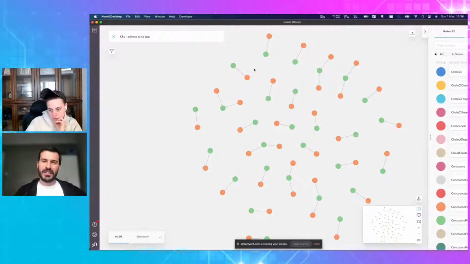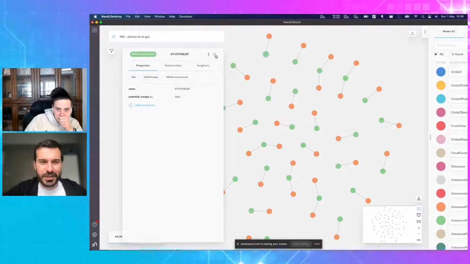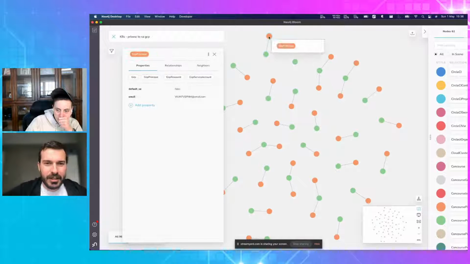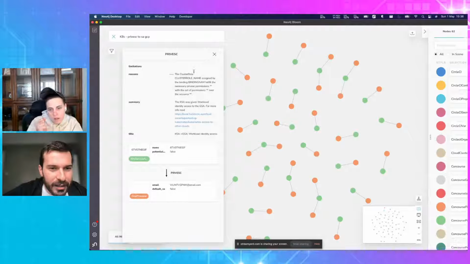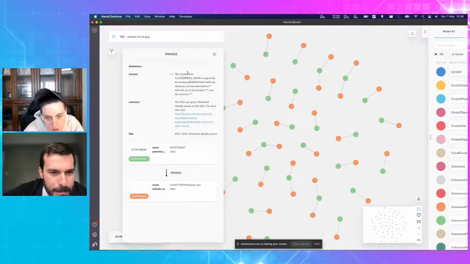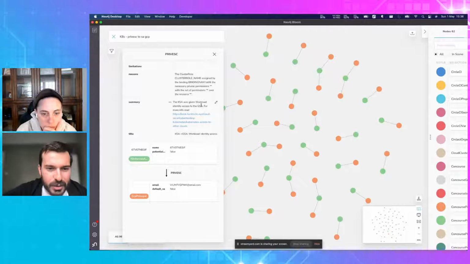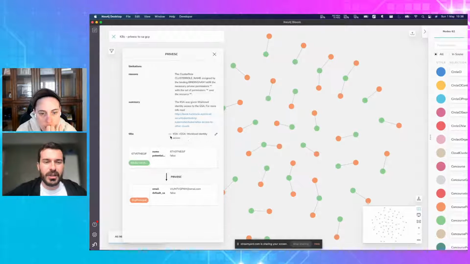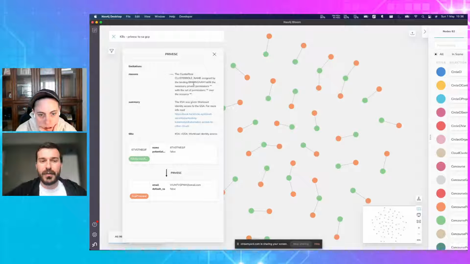Cool. Now you have this service account in GCP. You can continue the exploitation inside of it. And here we can see the summary: the keys were given workload identity to access. Yeah, here we are always going to find some information about the privesc technique inside the relationship.